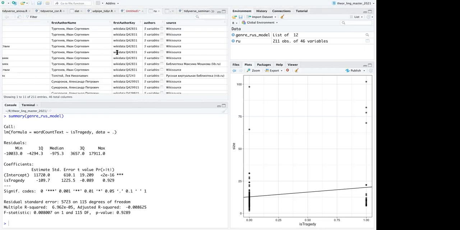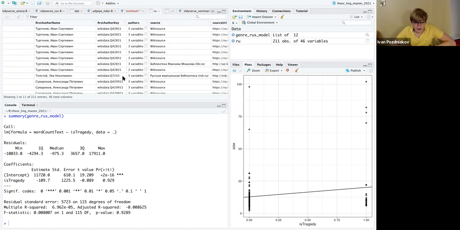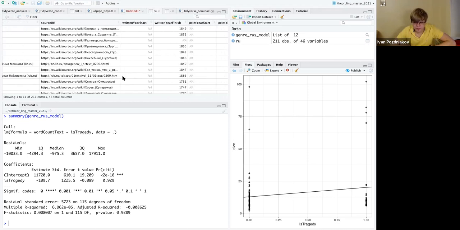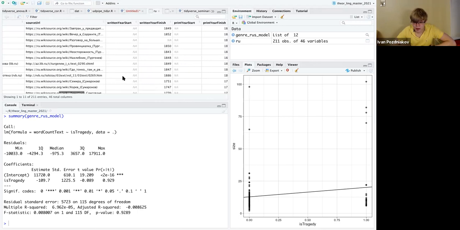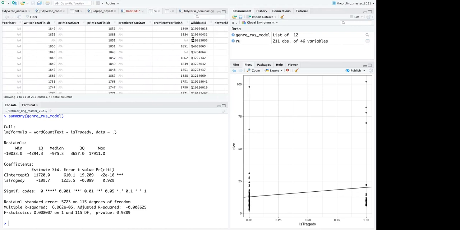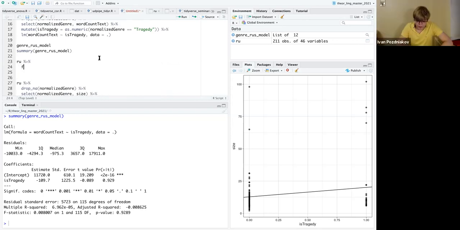use information from this data frame. For example, you can use normalized here, this is a simpler way. But actually there are three years for this. Or maybe just show us all the tragedies, the titles of all the tragedies, like title and subtitle. Okay, yes, let's just do it like that. We use the function filter to extract only the rows that we're interested in. So normalized genre equal to tragedy.